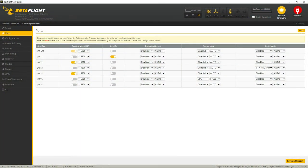Now for the tune I ended up with for this quadcopter. In the ports tab, nothing changed. The ESC and flight controller combination is capable of ESC telemetry, but it's not needed and not used. I am on Betaflight 4.3 release candidate 4 — I updated the firmware on the flight controller, though it wasn't strictly needed. The PID tune I'll show you will also work with the stock Betaflight 4.2.7 on the quadcopter, with one exception which I'll explain.